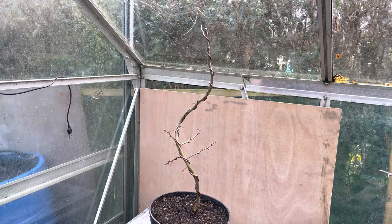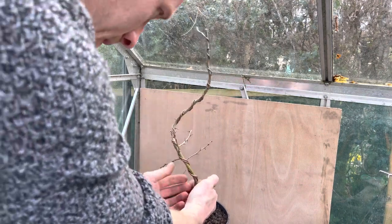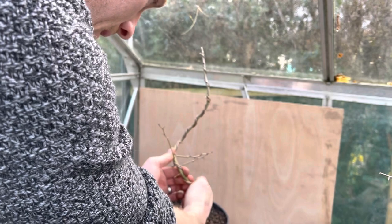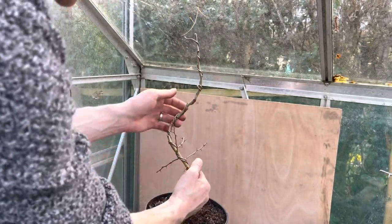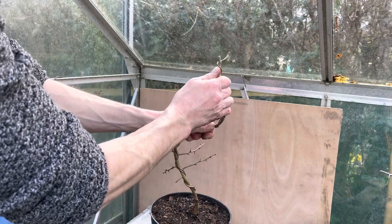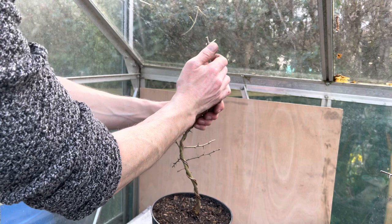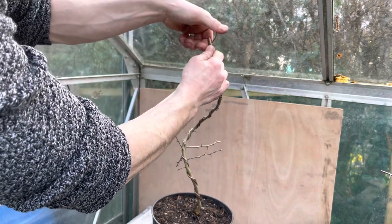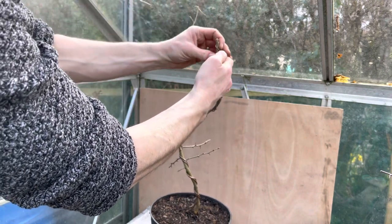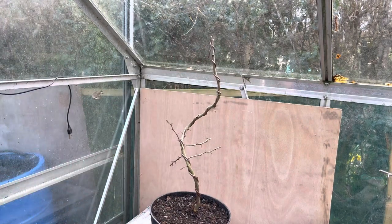That worked quite well, I think. That's quite cool, isn't it? The more I can bend it, the better. Who says you have to buy bonsai wire? Look at that. Quite happy with how that worked, actually.